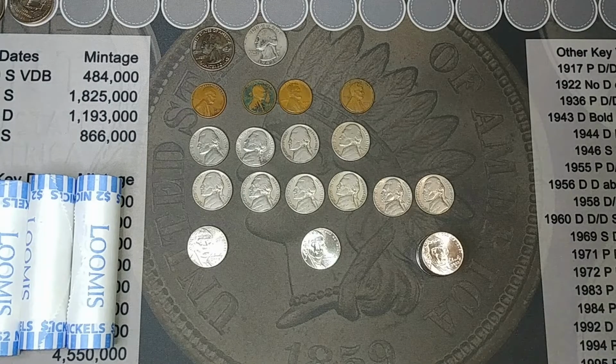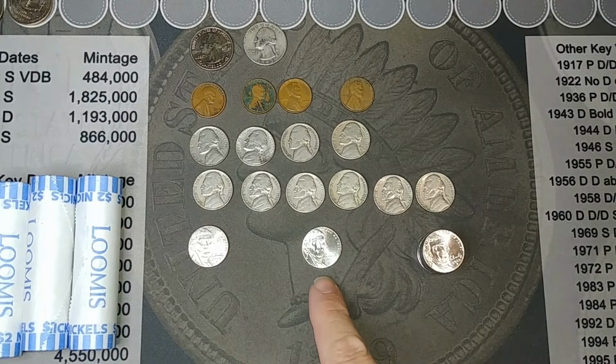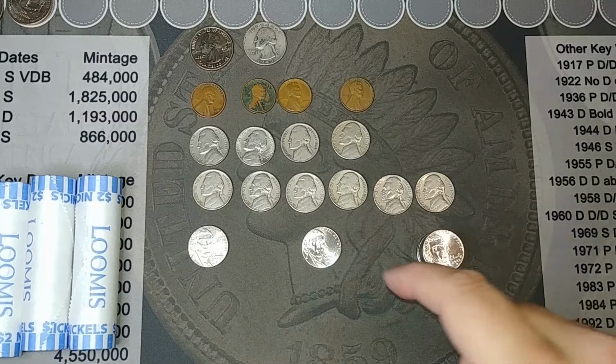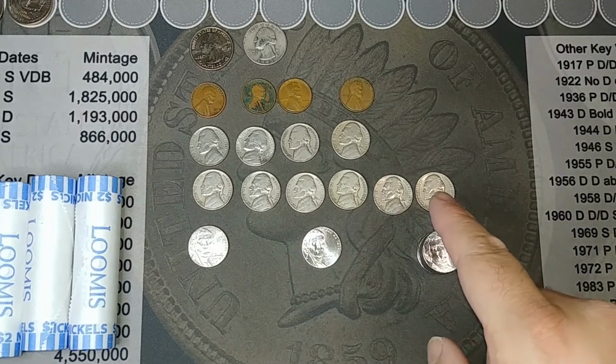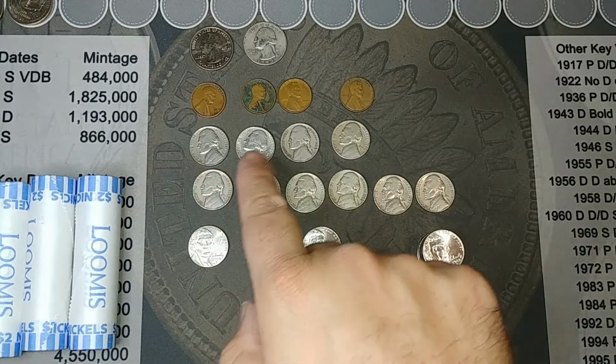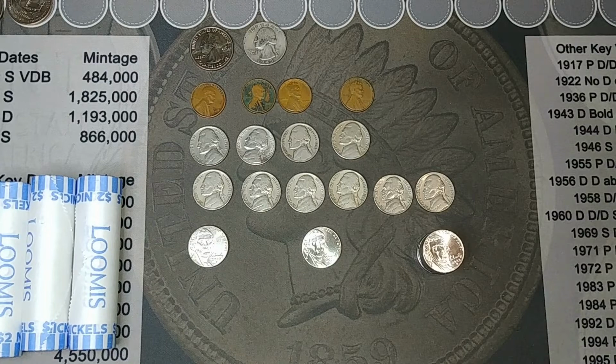Okay, the rolls are all hunted, except for these 4 over here that are all the 2022s. I'm going to keep them in the wrappers for now. But it was a really good hunt. In the nickels, we got the 2022s right here. This is the one I'm going to put in my album. Got a 2009 out of Philly here. Got 6 out of the 50s. Nothing spectacular there, but they are cool to see. 4 in the 40s, and one of them being a very nice 1941 S, which I'm going to compare against my album. And then the wheat cents, we got some great stuff.